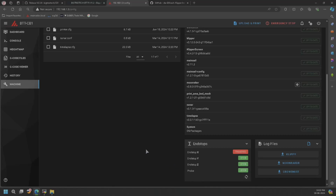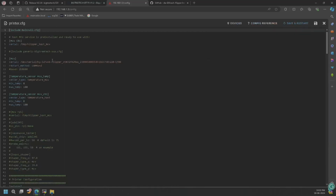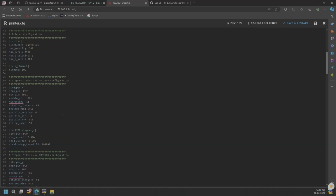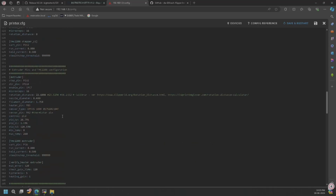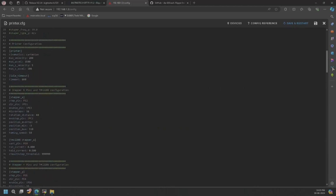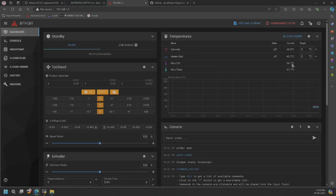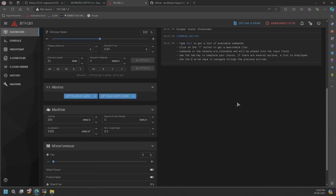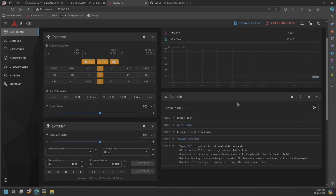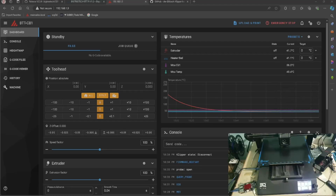So check it. Pretty much everything is done. All this stuff is for an SKR 2 Rev B, and this is a BIQ B1 SE Plus printer. If anyone needs any help, please comment. Here, the temperature, all this stuff is showing there. Okay, all stuff is ready.